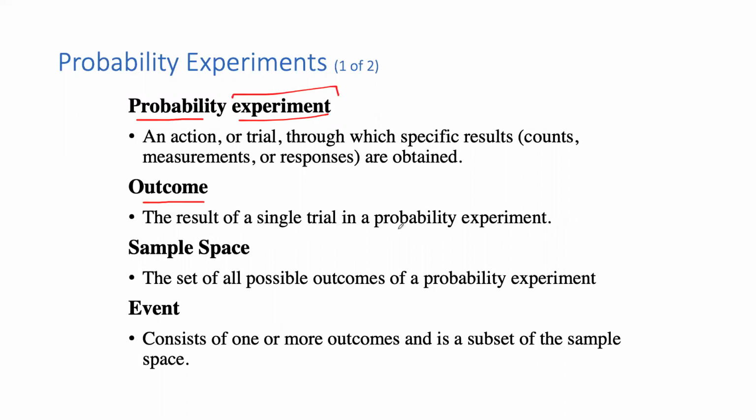So when we perform this probability experiment once, the result of a single trial, every single time we perform this experiment, we're going to observe what we call an outcome. Something happens as a result of our actions, and that's what we'll call the outcome. The sample space defines the range of all possible outcomes for that probability experiment, right? So it tells us how many and what kinds of outcomes we should expect to see when we perform this probability experiment. And an event is defined as a subset of the sample space, where we say an event has happened if one or more of the outcomes in the sample space appear.